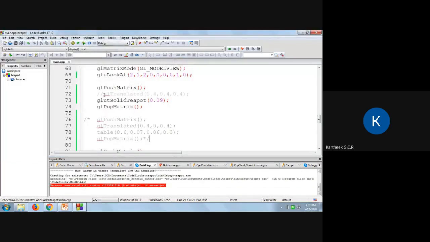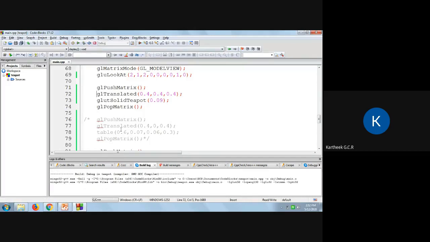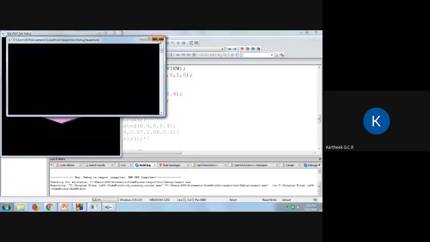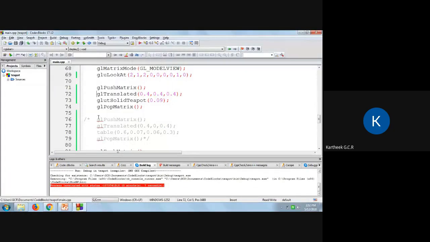Now you have to translate it by some amount to get it to the center of the scene along x, y, and z axis. You don't want the table to rise up, that's why you're not translating the table along the y axis.